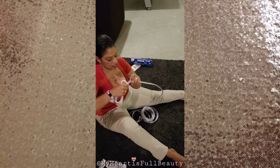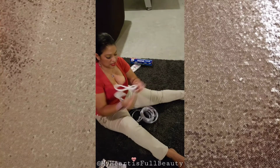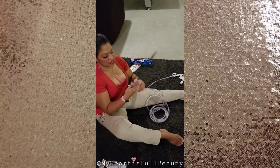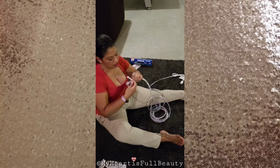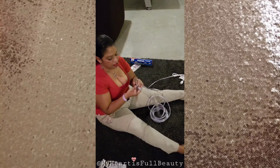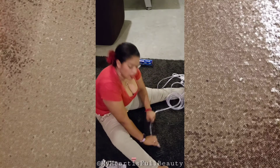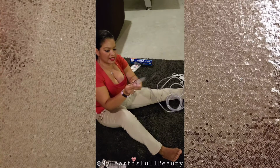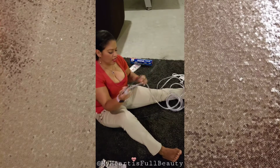All right, so this piece goes in here, which means that this piece is the one that I'm going to put on the inside. Do not overload. Okay, do not overload. All right, so just want to see what this is going to look like. I'm going to keep this towards the back so that I can't really see it. Yeah, towards the back. And then I'm going to bring it up.